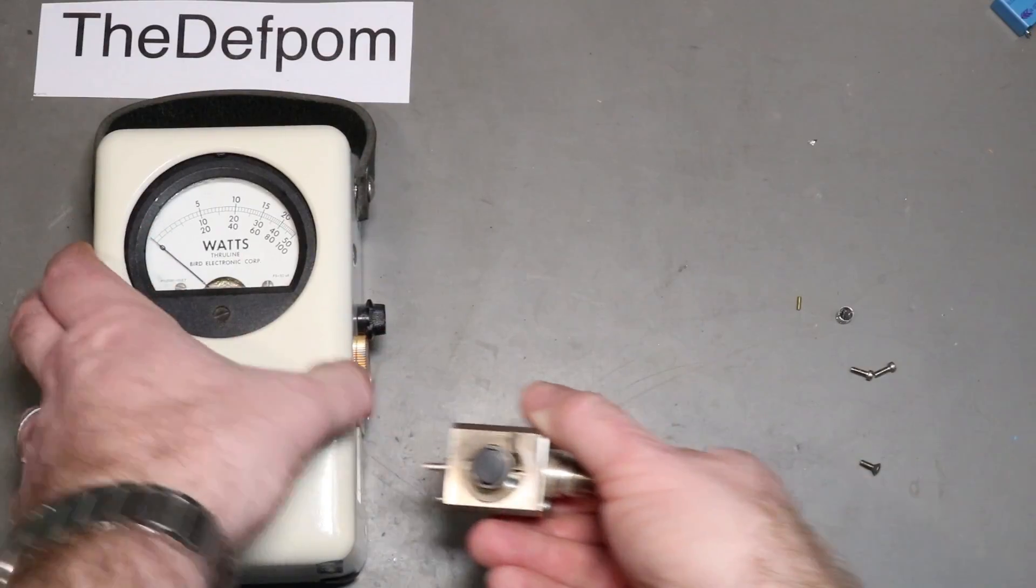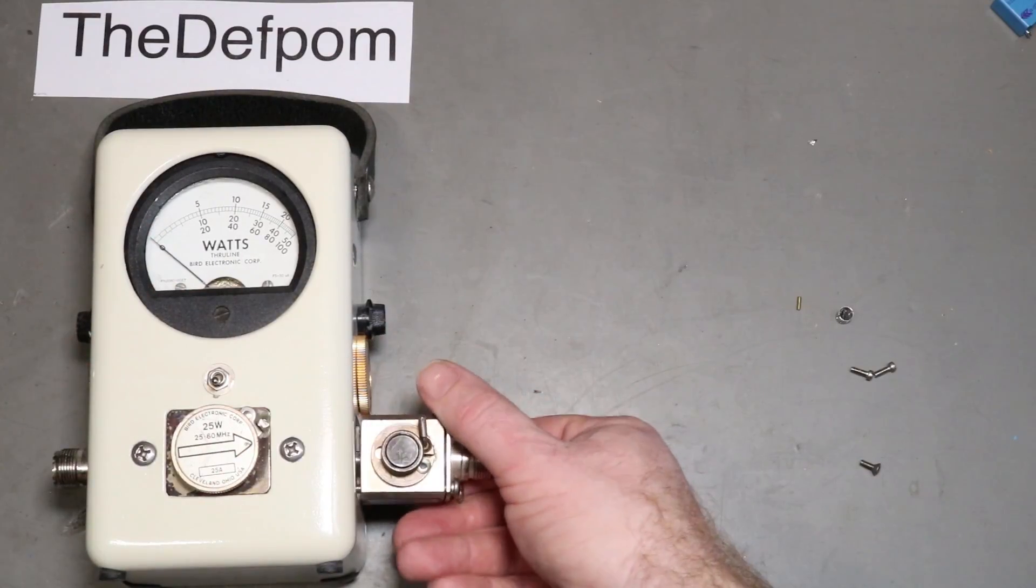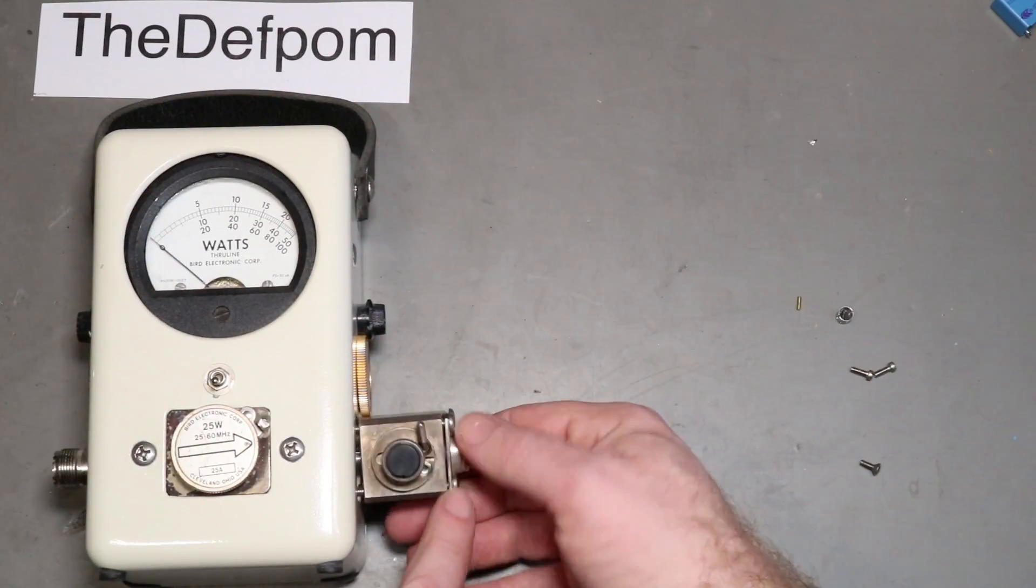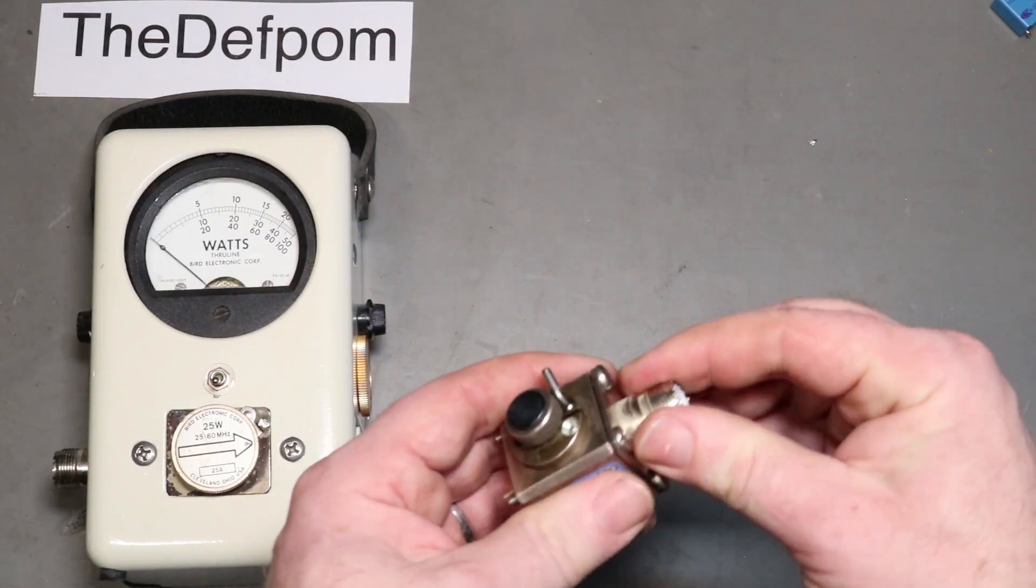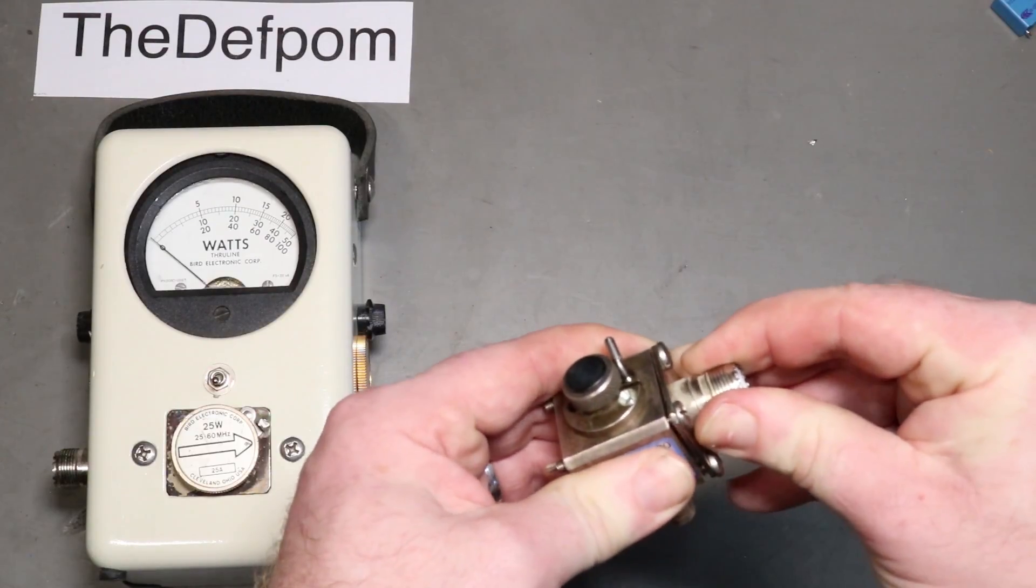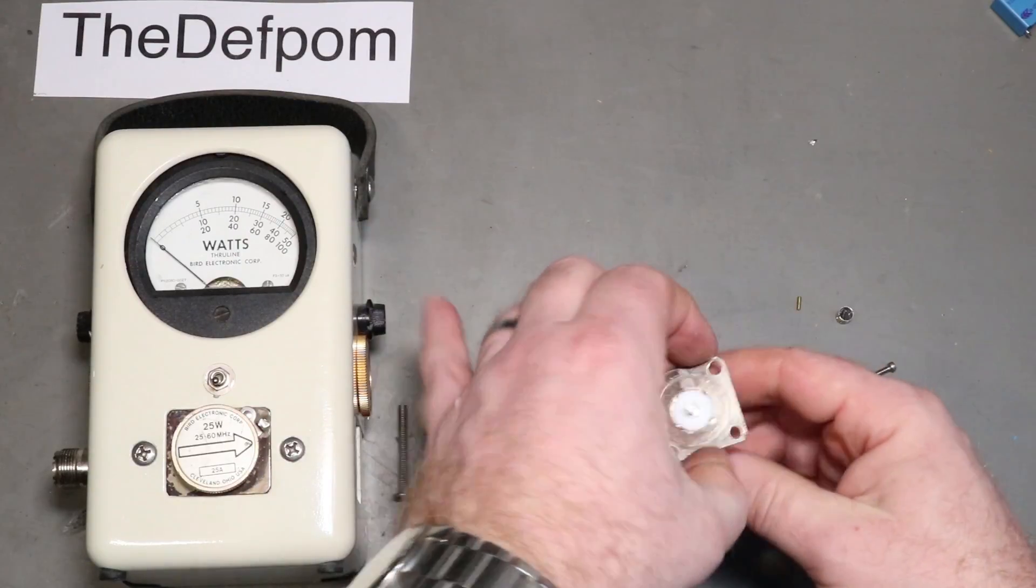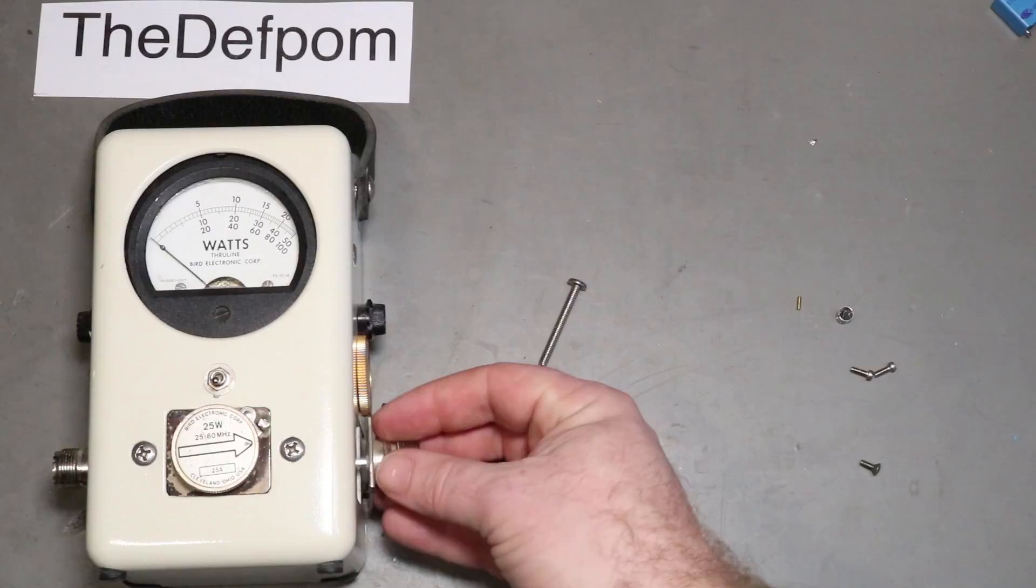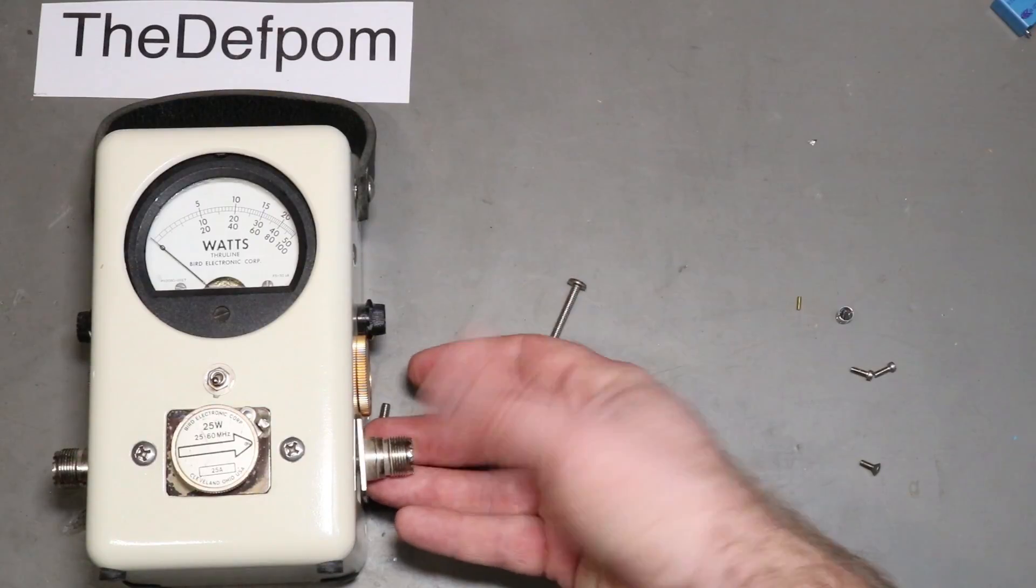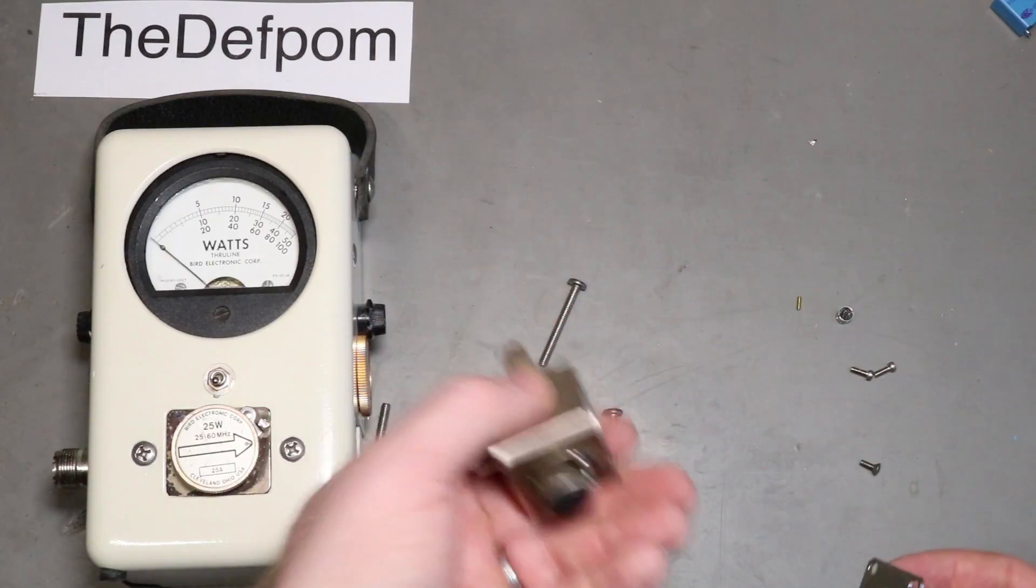This normally sits on the side of the Bird like this - just push it on the front. It's got a couple of bolts to go through to hold it on. That's an optional thing, you don't actually have to have that. You can just have the connector there without those long bolts. That's normally how they are, but I've got this tap-off module which you can just add on.